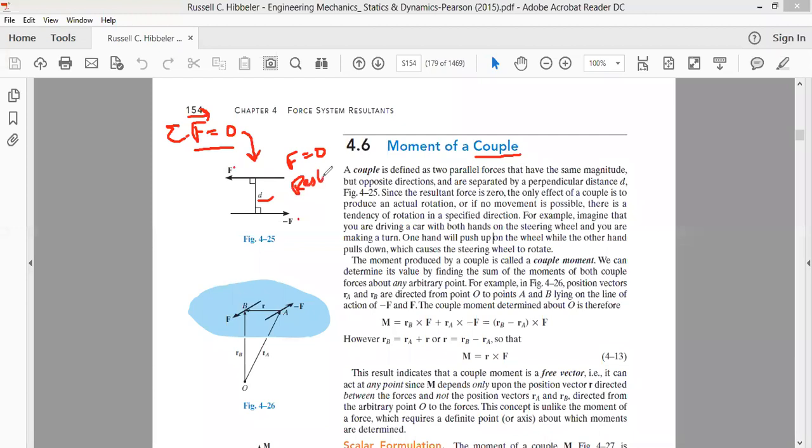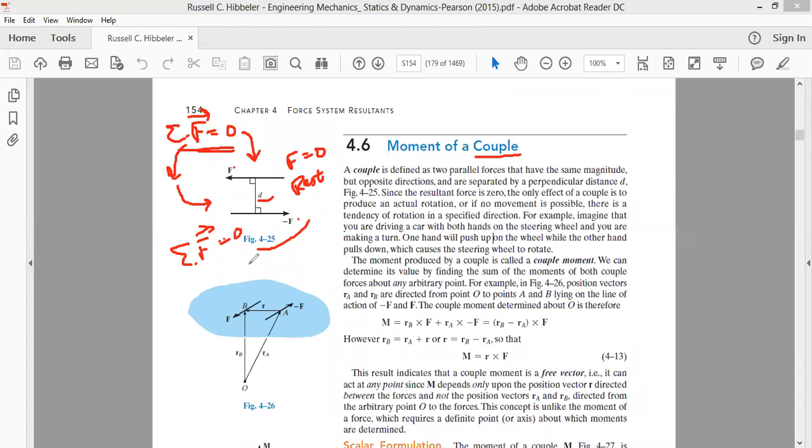So this is a very important condition that lays stress on the fact that some other condition should be there apart from the vector summation of all forces being equal to zero. There should be some other condition that defines the equilibrium of a body. As is the case over here, or as we will see in the coming examples, the resultant sum of the forces will be equal to zero, but the body will not be at rest, as is the case in a couple.